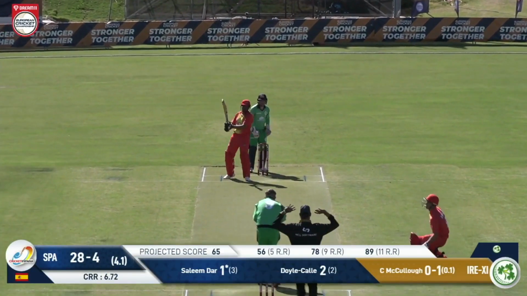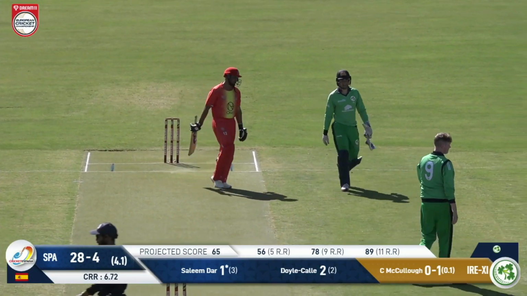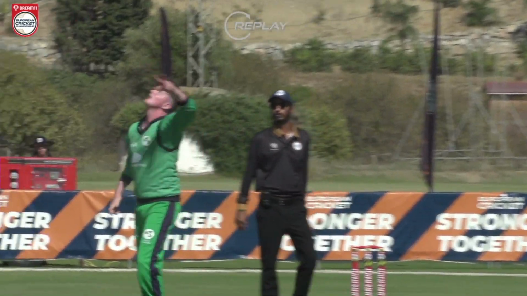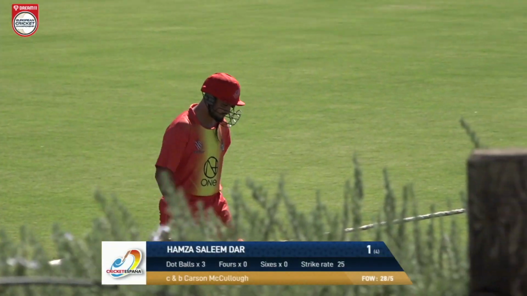There's a bit of a chance gone, caught and bowled. No power in the shot at all, and that's nicely done. So Hamza Saleem has to depart as well, just for one off four deliveries. And this spin attack continues. Carson McCulloch, caught and bowled. Well done, sir.